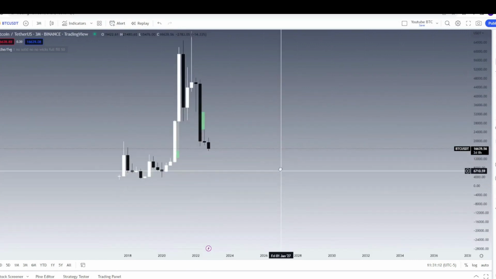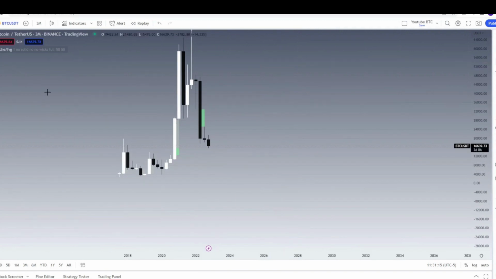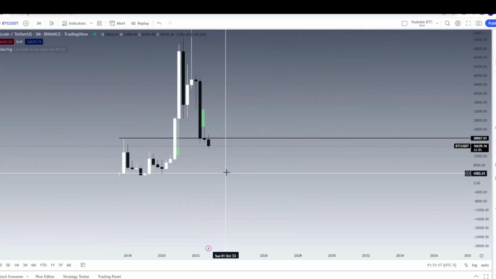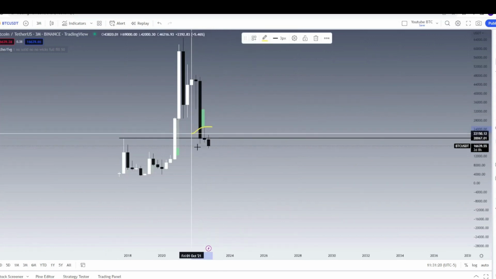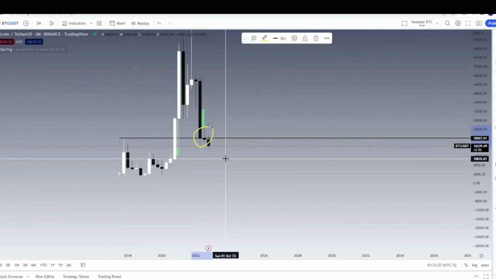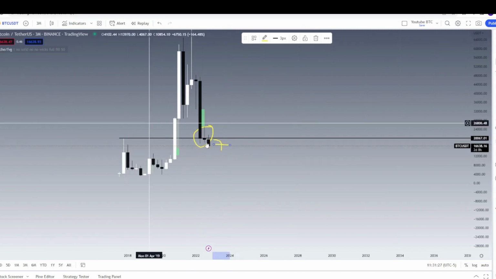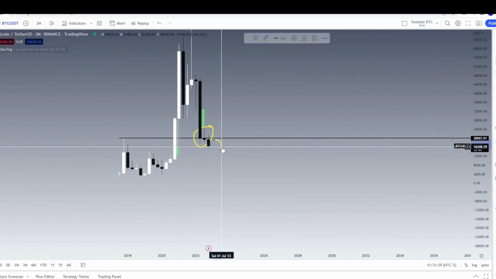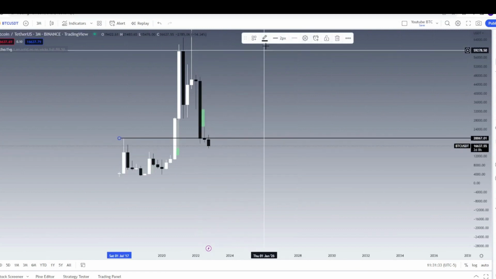So my focus now is on the $12,000 fair value gap, and I'm looking for that to get filled because clearly, as you can see now, the previous quarter we were fighting above this 2017 all-time high, but we've broke below now. We flipped that from support into resistance. So clearly the trend is down. I want to be looking now to play some trades macro into the below fair value gap around $14,000 to $12,000.